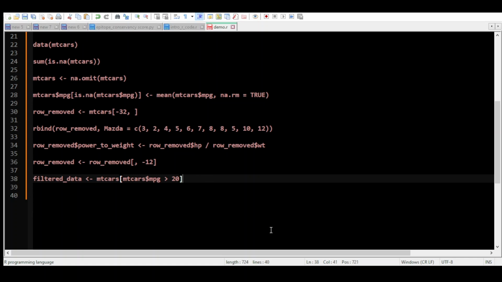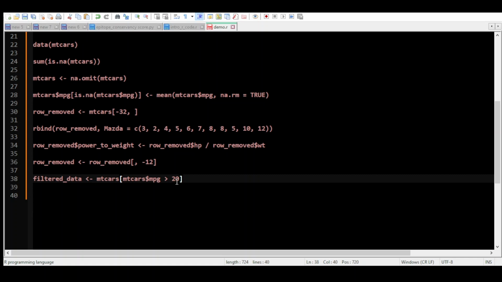Right, something like this. It should be greater than 20, right? So this column, filter only for rows where this column is greater than 20. So any row where the column is less than 20 should be removed.